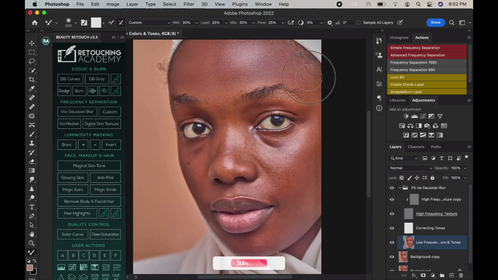So as you can see, I'm smoothing it and I'm using the low frequency layer. The low frequency layer takes care of the color. So if I'm brushing, I'm using the low frequency layer, and if I'm removing blemishes, I'm using the high frequency layer. It has actually separated the texture and the color layer. So that's what frequency separation does. I'm just going to brush this image just like this.